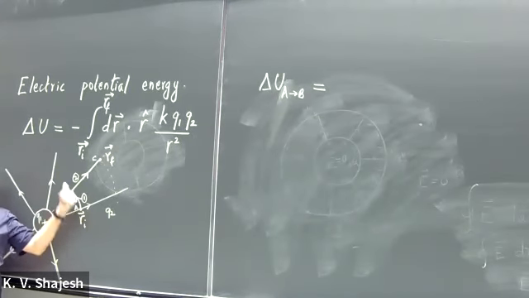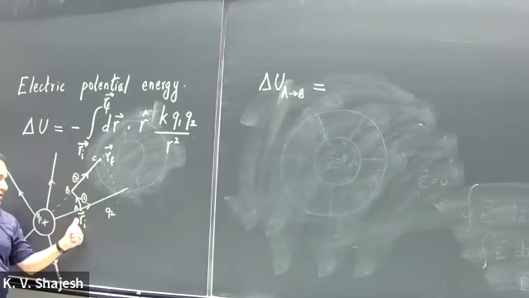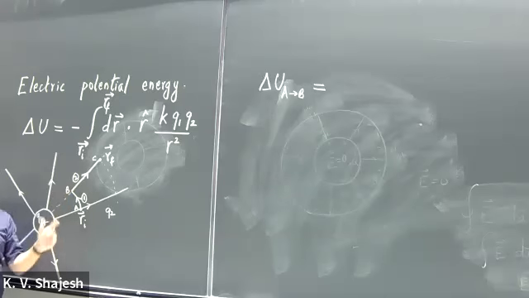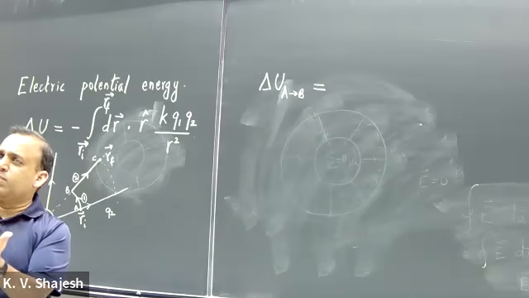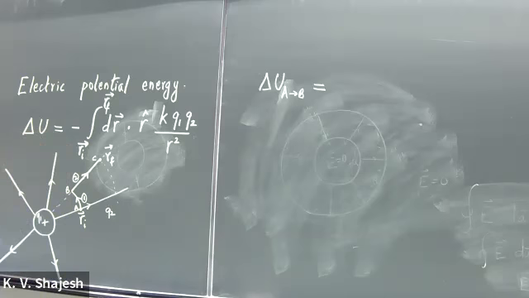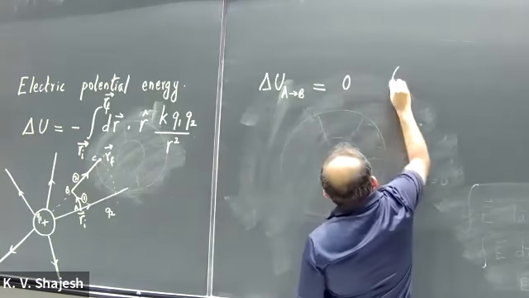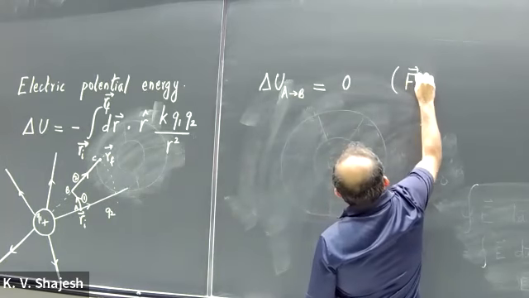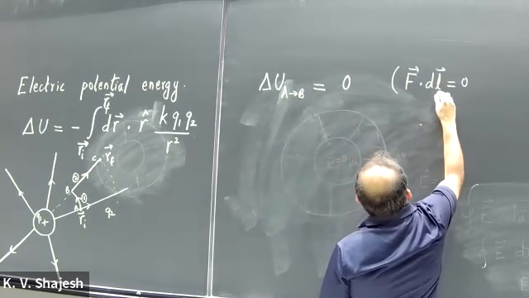because it is perpendicular. This path dL is perpendicular to the force. The electric field line is radial. This is tangential. At every point along this path, the force and the displacement that the object will go along that path are perpendicular, and that is 0. The dot product of two vectors is 0 if it is 90 degrees. So that's equal to 0, because F dot dL on that path is equal to 0, this is 90 degrees.